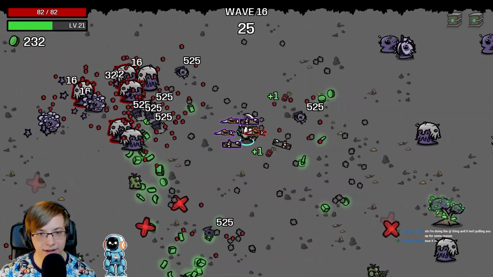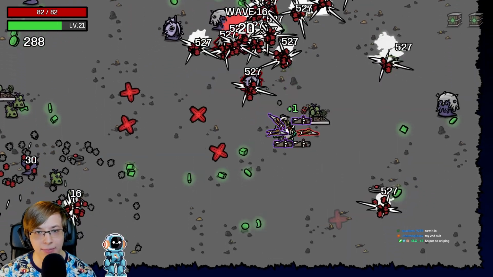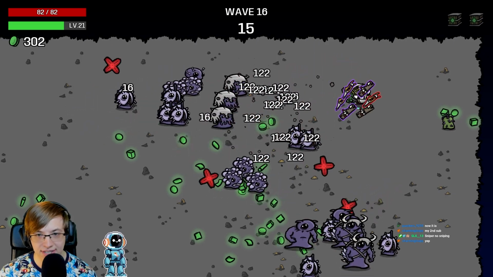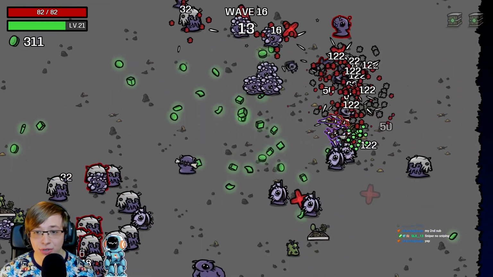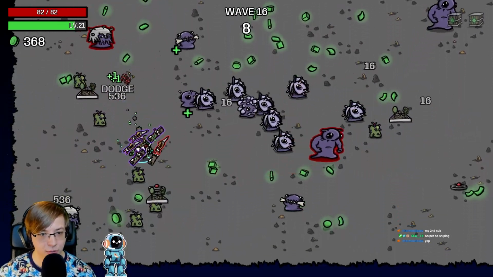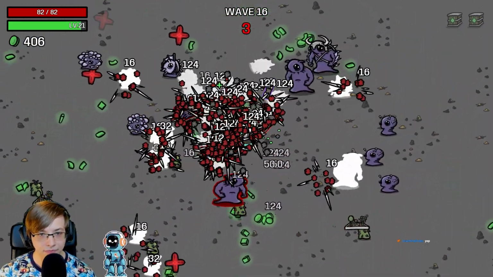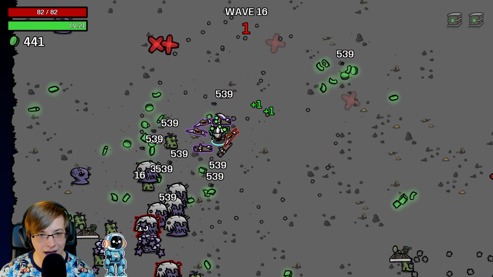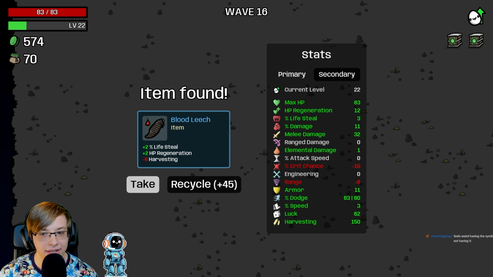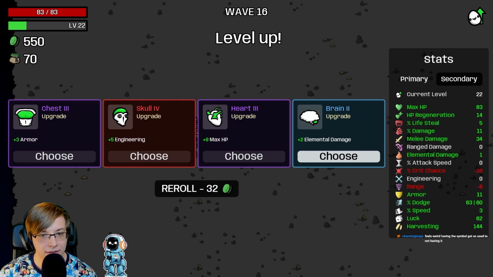Dude, this explosion radius is insane. This character is... Our explosions are doing ungodly amounts of damage right now. And we're still scaling up our explosion damage. This is insane! 532 damage! And because we're killing everybody, we're able to get a crap ton of money here. Oh my gosh! Oh my gosh! Blood Leech, we'll take. Oh, yep, repost, whatever, we'll take.